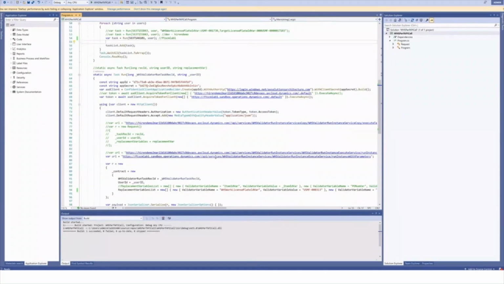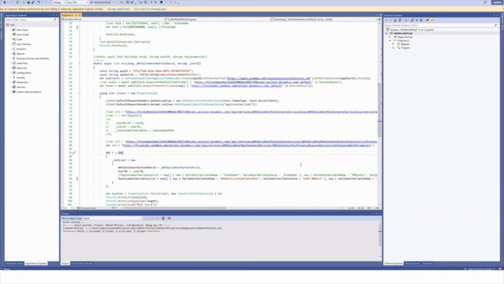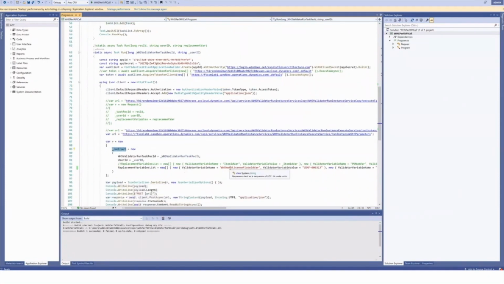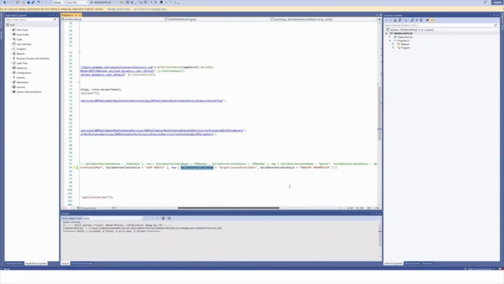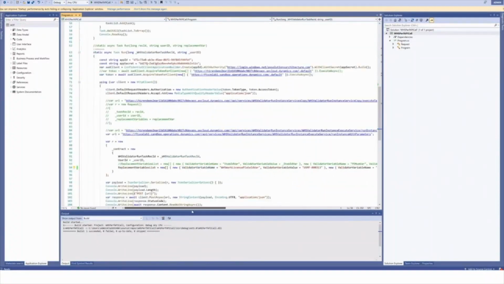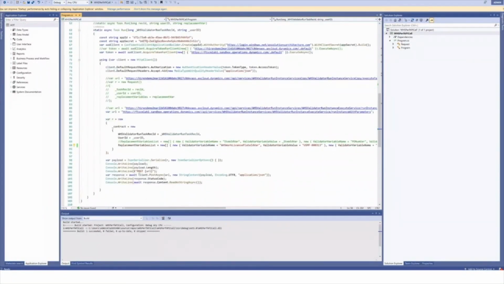Once it generates a token, I can then call the WHS validator run instance service, and I will call this run instance with parameters method. As you can see, this method accepts one parameter contract, and as part of this contract, I'm wrapping the warehouse task ID and the warehouse worker, and since this is a sales picking scenario, I'm specifying the worker ID and the target license plate. And then I will post the URL.